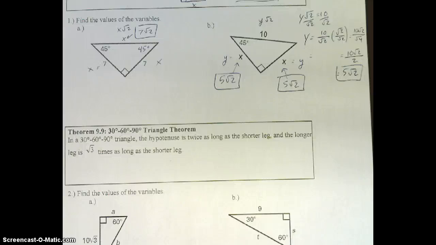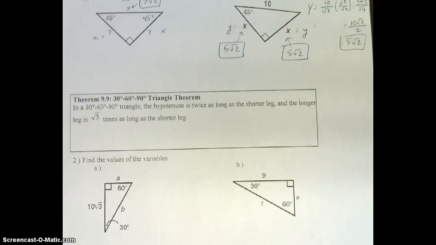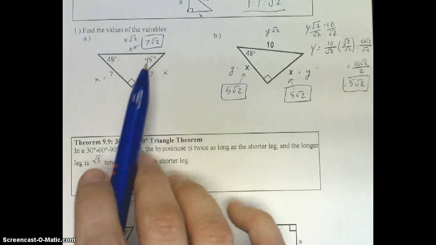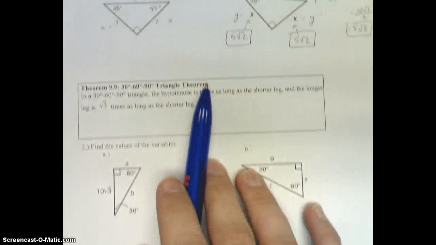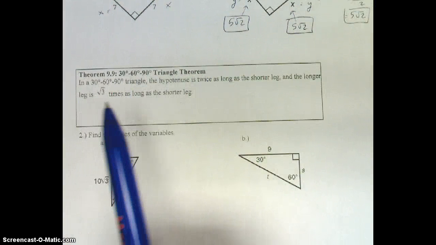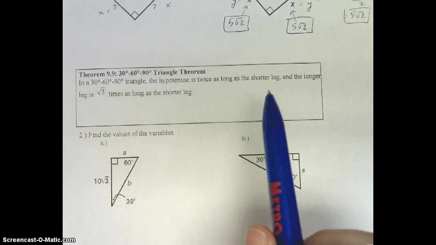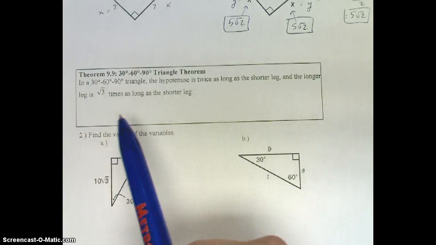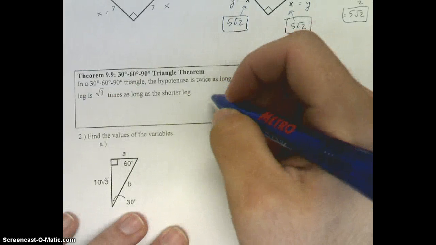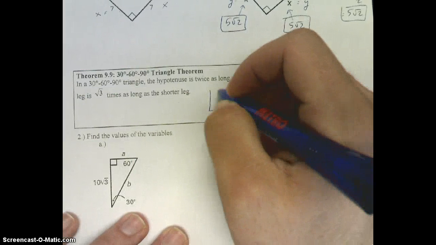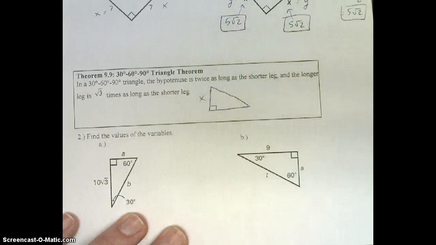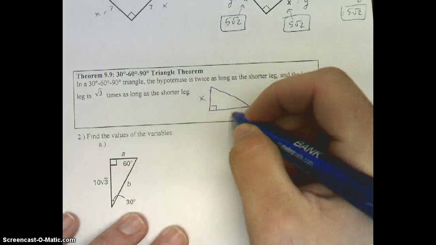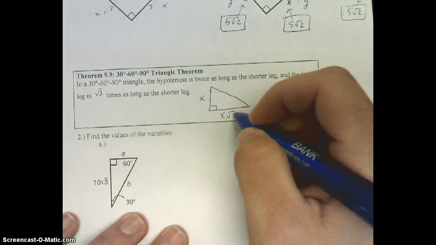Now we're going to take a look at 30, 60, 90. With 30, 60, 90, okay, it's a little bit different. Up here makes sense because same angle, same ratio, 1 to 1 to root 2. With the 30, 60, 90 triangle, the hypotenuse is twice as long as the shorter leg, and the longer leg is root 3 times as long as the shorter leg. So here's another right triangle for us to take a look at. I'm going to call this my shorter leg x. That's your starting point. My other leg, it's a little bit longer, is x root 3.